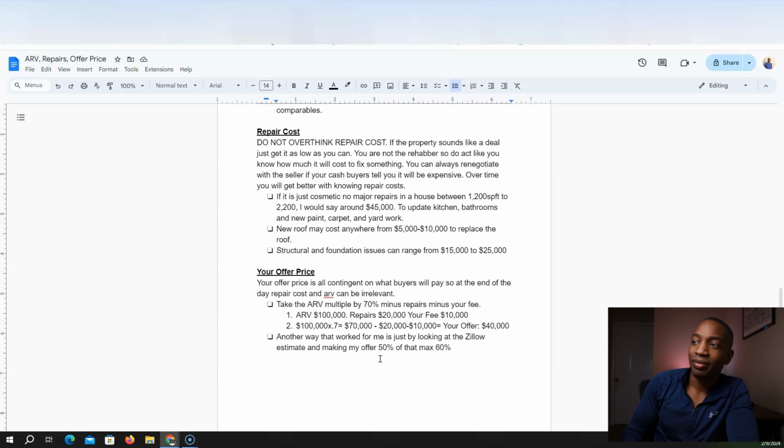Sometimes in normal areas, if the property needs work, I notice making my offer 50% or just 60% of that max may work a lot of times. So, for example, I know there's this property that's worth maybe 240 all fixed up. My offer price may be around $110,000, $120,000, honestly, right? If maybe it needs a new roof, maybe it needs an AC or something like that, I can spend a good 50, 60,000 on that property. I bought it for 120, I'm all in at 180, and I can sell it for 240, right? And so sometimes it's hitting that 50%.